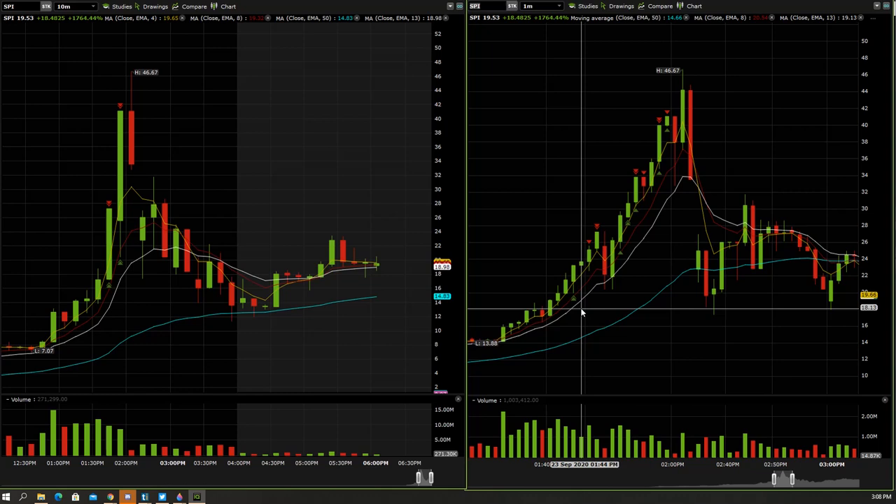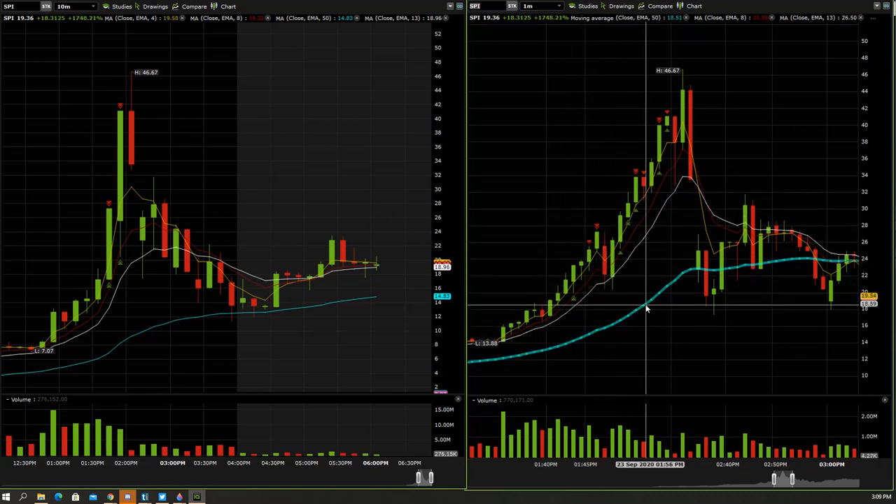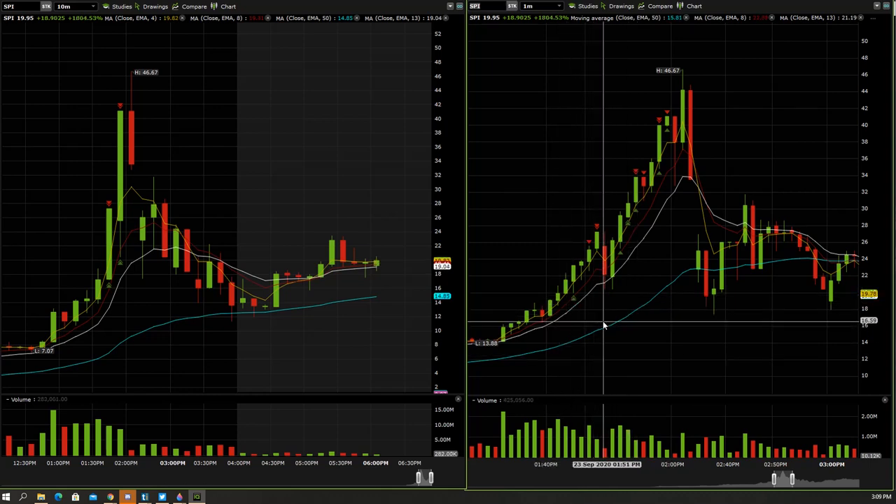What I was looking at was resistance into my Fibonacci levels as well as weakness on the L2, so I was watching for sellers coming in. When I saw sellers come in on the L2, a couple minutes later I was selling into the pop — 25.25, 25.35, 25.60, 26.09 — so about three points there. What I'm doing is not selling the entire position; I'm selling maybe one-half to three-quarters, and then if I see continuation I'll add back into the position. I always want to keep that core on.